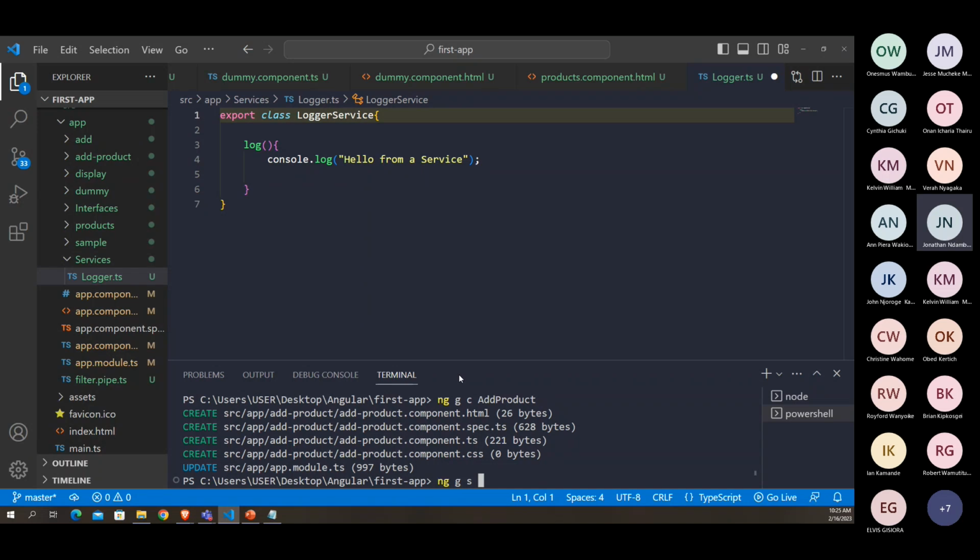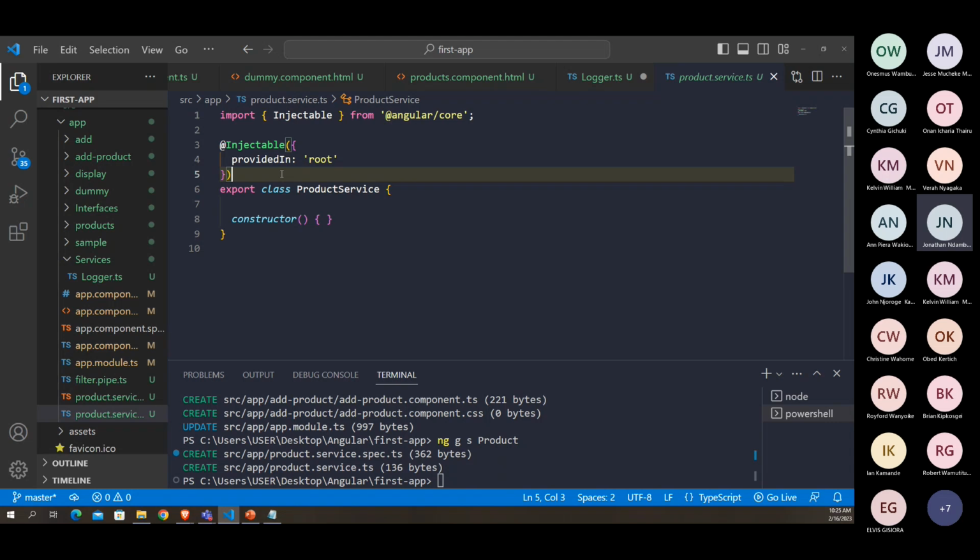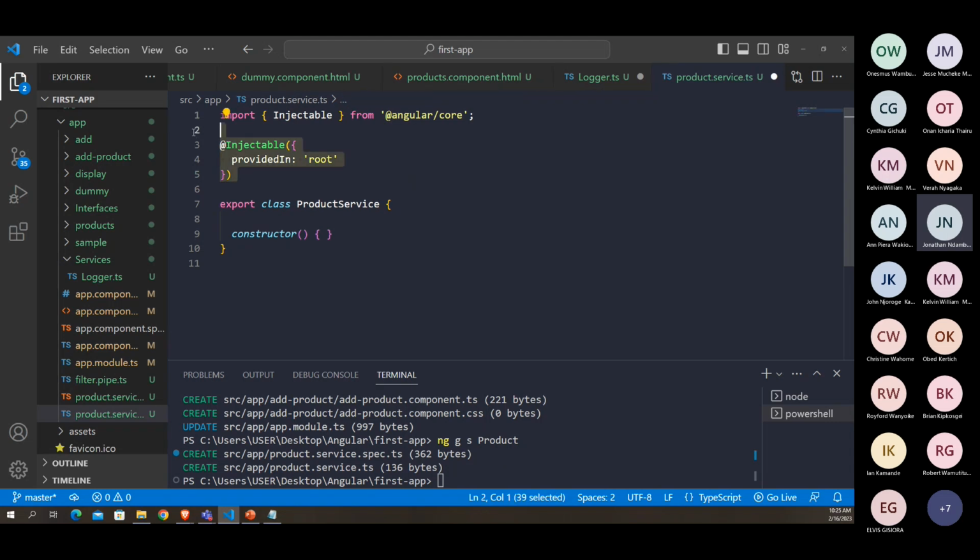So I'll say ng g s, g for generate, s for service, and I'll call it product. It's good to name your services with a capital letter, just a convention though. So this is a product service, and it comes with an injectable and something here called providedIn root.